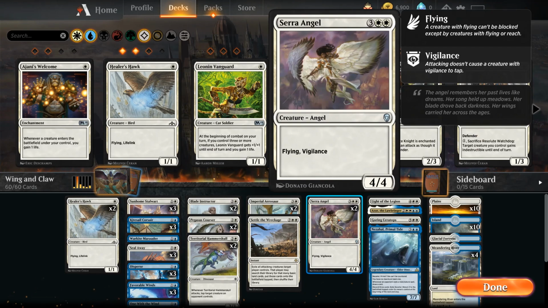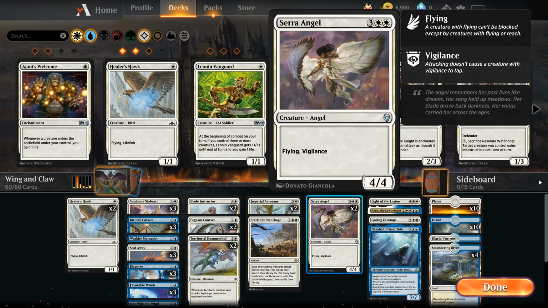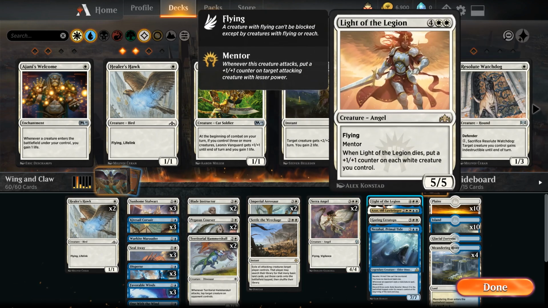Serra Angel, it's a 4/4 for 5. It's fine, I guess. Has Vigilance, that's cool. It'll be +1/+1 if we have our Favorable Winds out. We have Light of the Legion. I'm a bit more into this card a little bit. It plays decently well with our go wide, but this late in the game, my issue comes with anything that, after, like, turn 6 or later, enters the board and doesn't do anything.